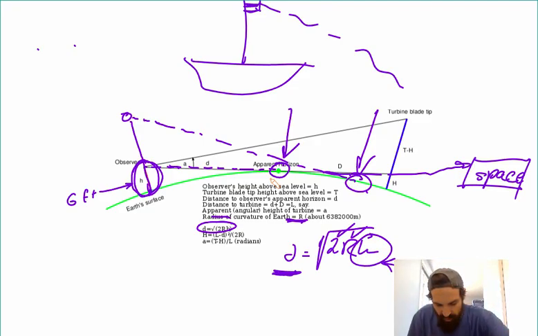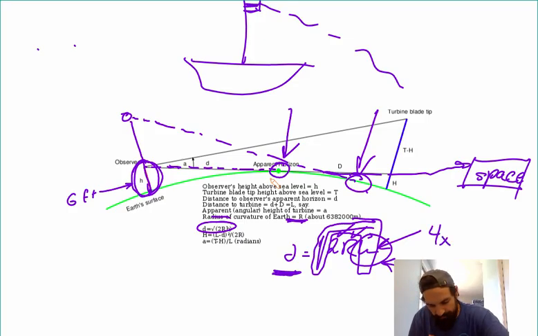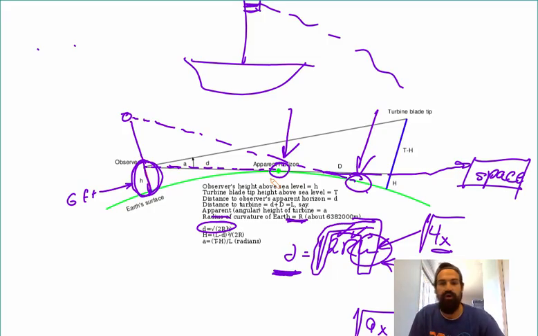And because it's in the square root, and this is going to get just a touch mathematical for 1 second, if you quadruple how high you are, that 4 times is going to get square rooted, and you're only going to be able to see twice as far. If you're 9 times as high, again, it's going to get square rooted, you're only going to be able to see 3 times as far. So you're definitely losing things, or it's not as effective as you go higher and higher and higher. You'll still be able to see farther and farther, but to less and less of an impactful manner.